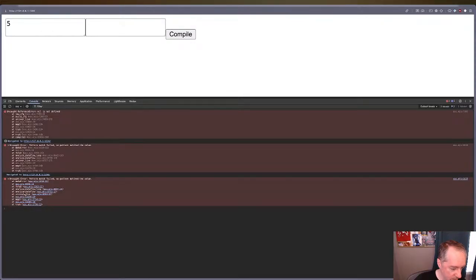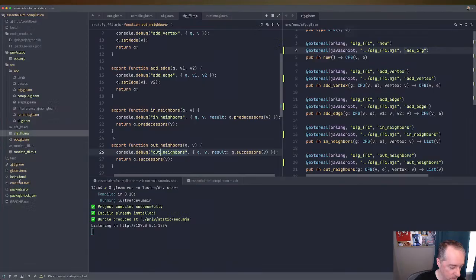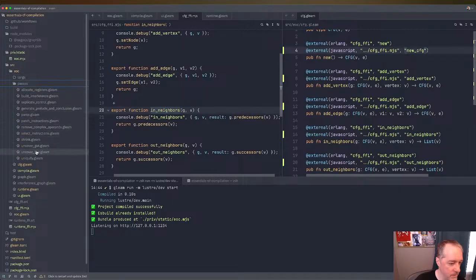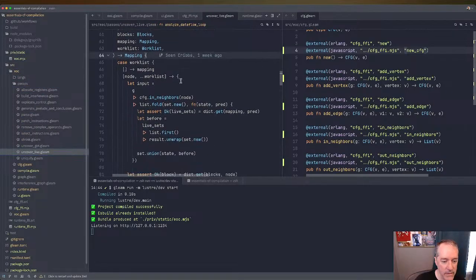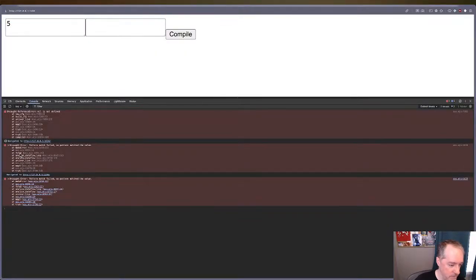So analyze data flow loop inside fold 2. There's a make error. So let's look at our code here. Uncover live, analyze data flow loop. There's a fold.